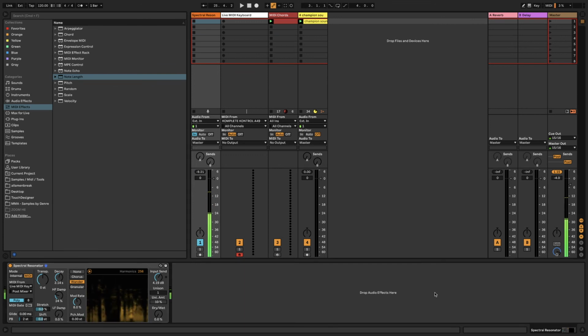So if we move on then to the last one, that's granular. So this randomly moves the amplitude or level of the actual signal of each partial. So let's have a listen to that. Let's try it again.